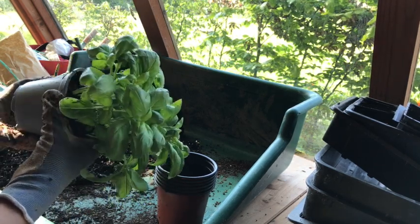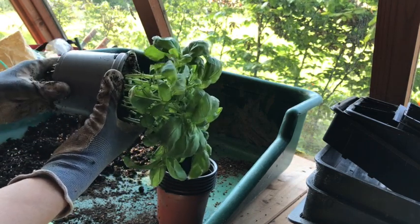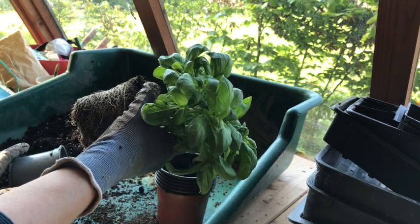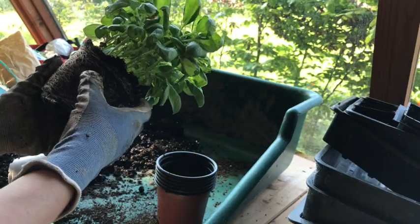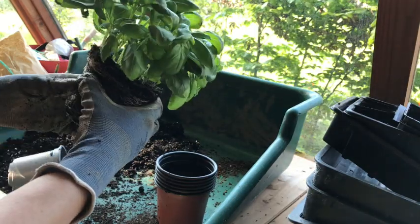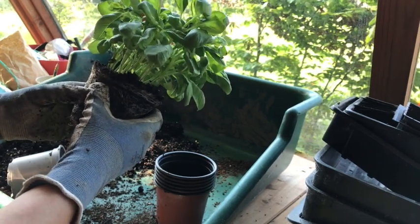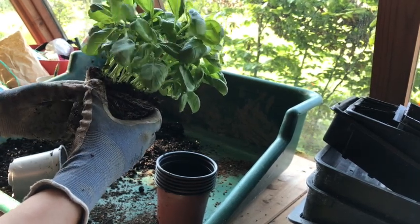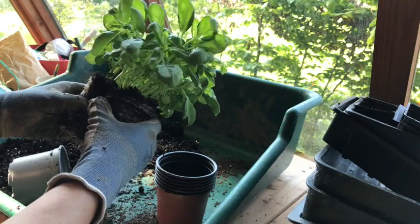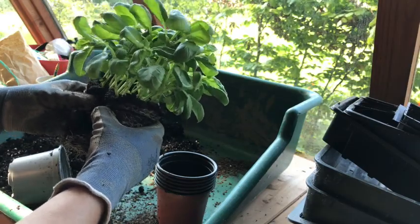We're literally just going to take the plant out of its pot. The easiest way to do that is to hold it on its side, give it a little bit of a squeeze around the bottom, and you can see you just take it out just like that. You can see all those roots all wrapped around — it would be easy to think that was one plant but it's really not, it's several plants. Now you can use a tool for this if you want to, but your thumbs and fingers will do the job just as well — you're going to gently tease the plant apart, and in that process you are tearing the roots a little bit, but that's okay.